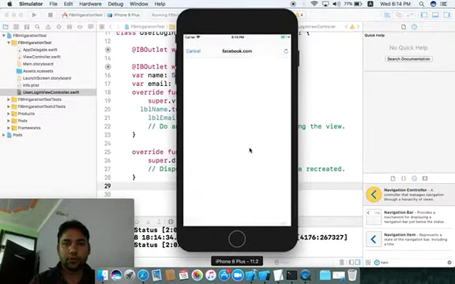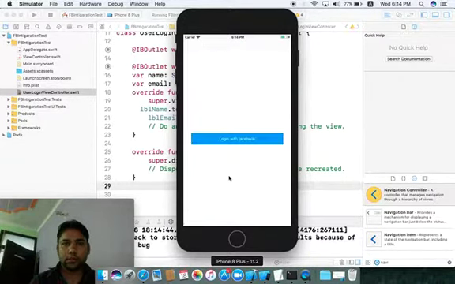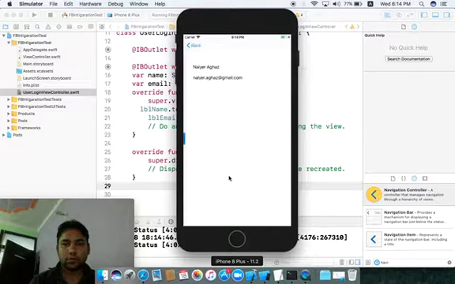Ask for continue. Then it should be continue. Now this is my name and email ID. Actually, I have already logged in with Facebook. That's why it shows the continue.